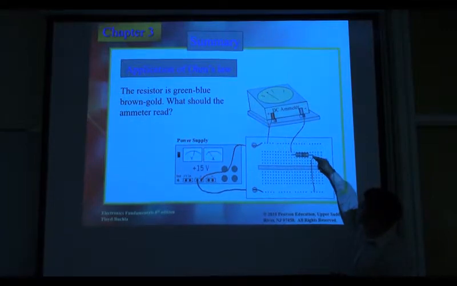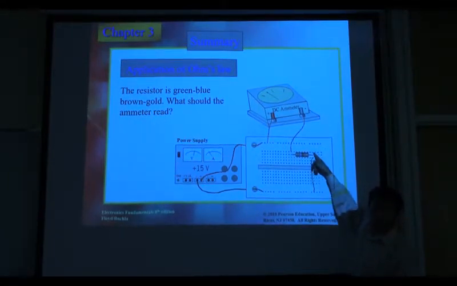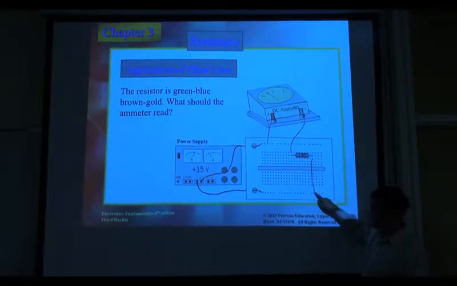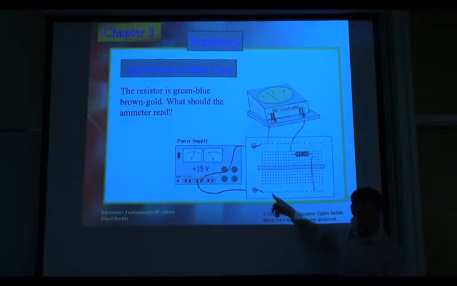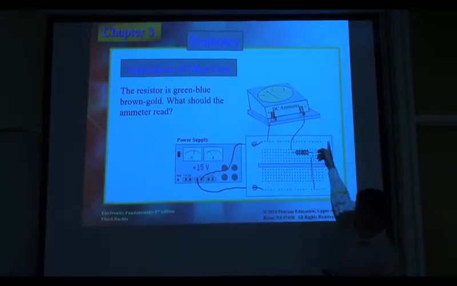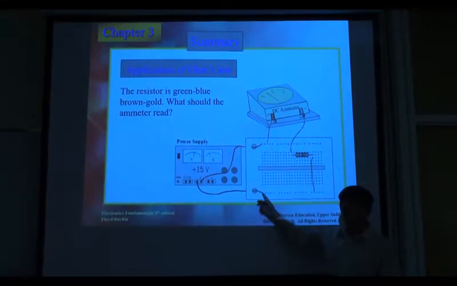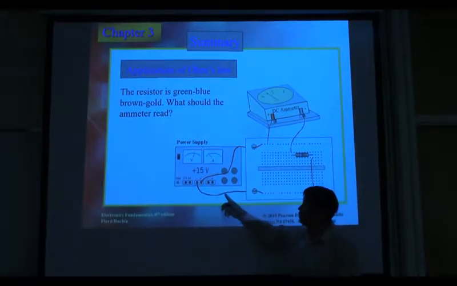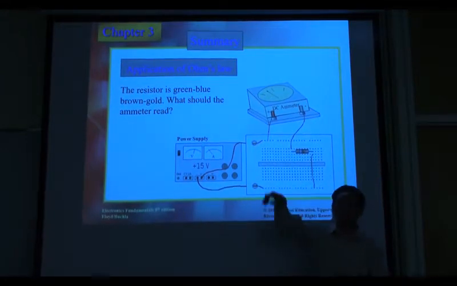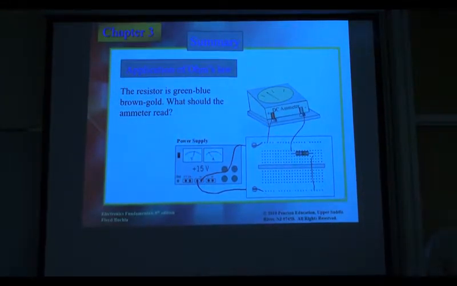Now this point and this are the same because these 5 are also connected. Right? So this one here goes back to here, and this one is the same as this one because all these horizontals are connected. Usually we call this ground, and we call this source. So all these holes are connected. This one is all connected to here, then goes back to the negative. So we have closure. Does it make sense?